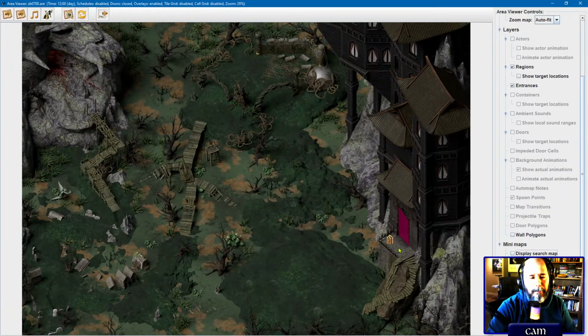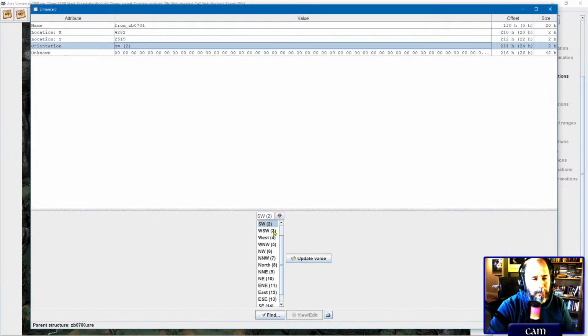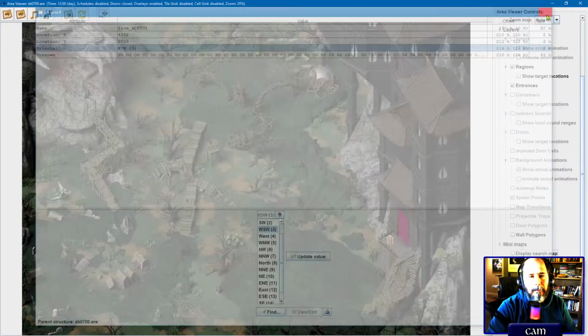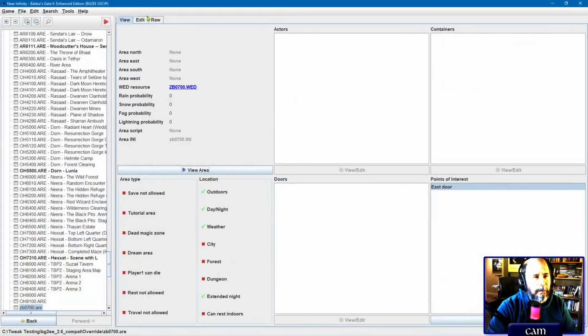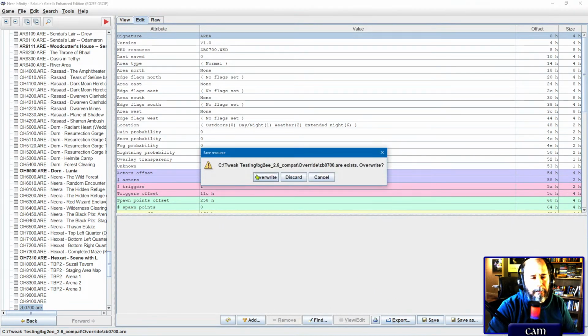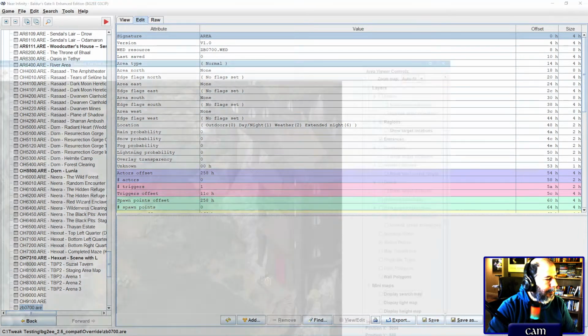And like I said, when they come out, they're going to be facing south. Actually, the more I look at it, we might want it to be west-southwest. Turn it just a little bit more. Okay. And we'll save this up again. Save, overwrite.